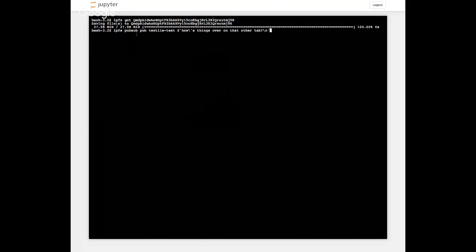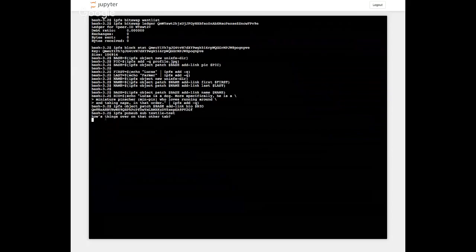So ipfs pubsub publish to the Textile test topic: How's things over on that other tab? If we run that, nothing exciting happens here, but hopefully, live demo and all, we get our message over here: How's things over on that other tab? And so we can actually communicate between peers subscribed to a particular topic.